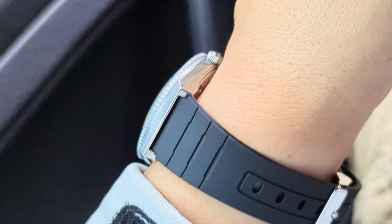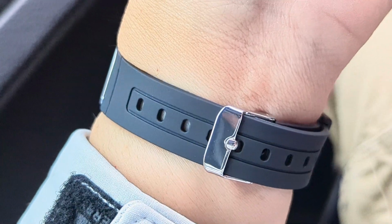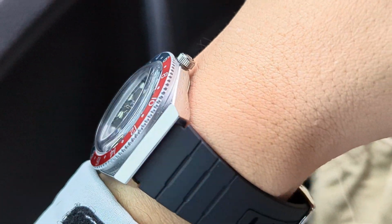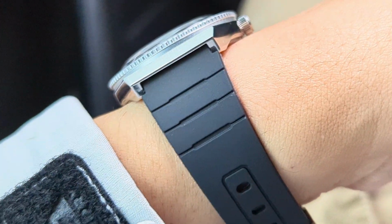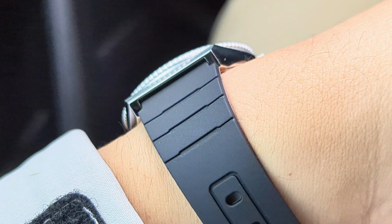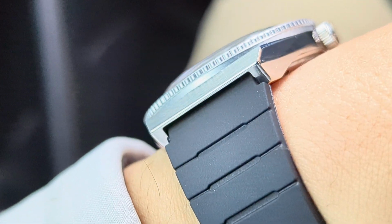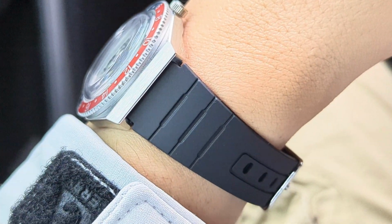And so these are supposed to be direct replacements for those, but obviously you can use it on other watches, and it just works fine on this Timex Q GMT, and I'm sure that the three-handed version would work just as well. And what I like about it is these little details right here, these three lines, and it's got a little extra slot or widening right in the middle of it.